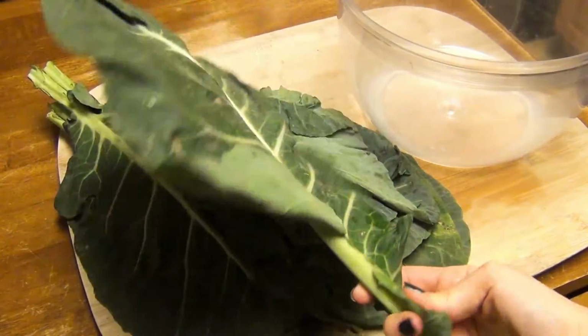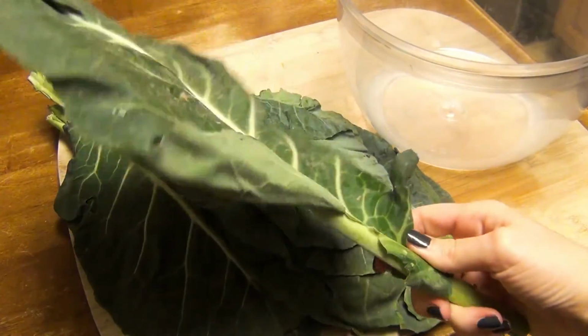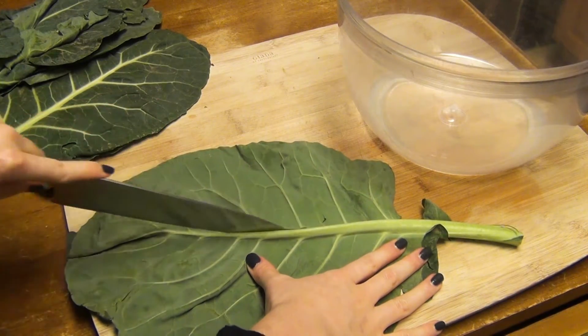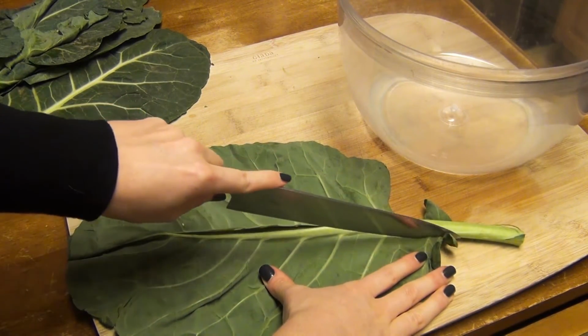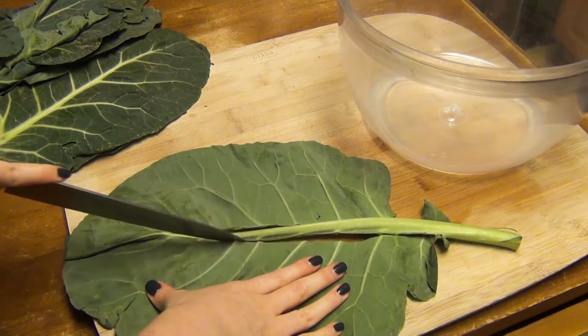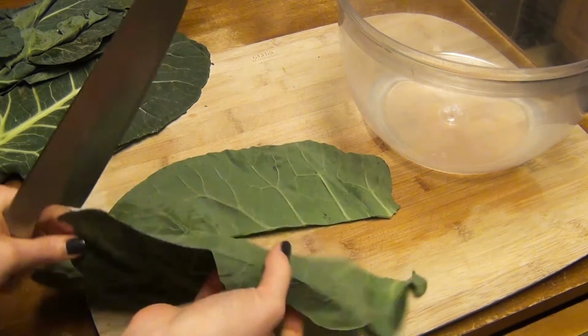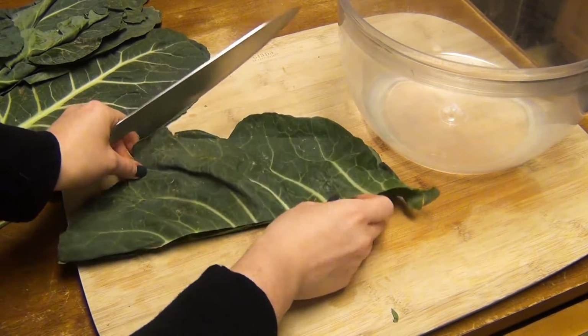So there you go. Then for the veggie, we had collard greens. I love collards. They're super yummy, and I think they go perfect with this meal. So the first thing I'm doing is cutting out the ribs, and P.S. this knife is awesome. I got it for Christmas, and I love it. So I'll link that if you are interested in checking that out.